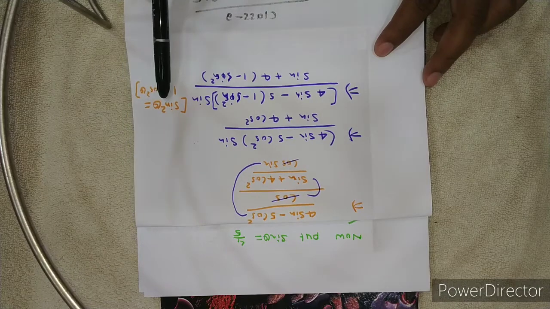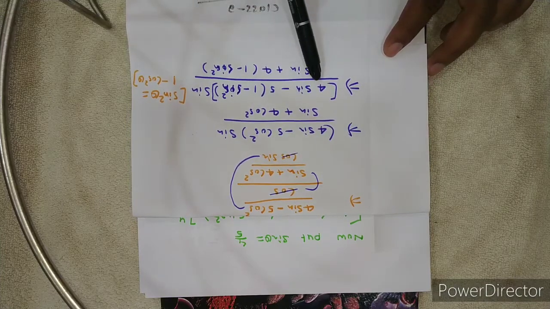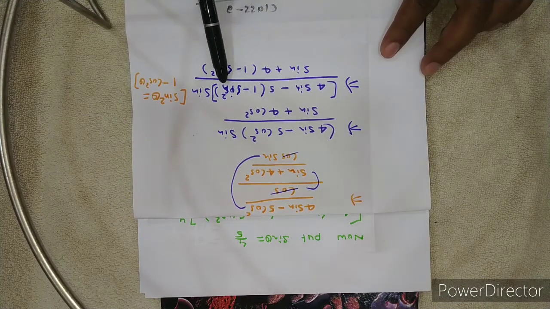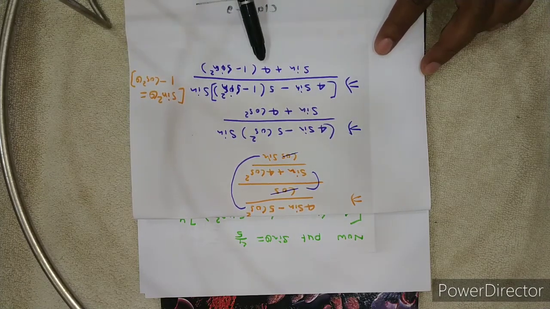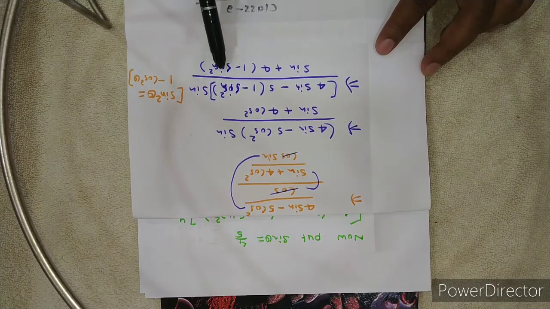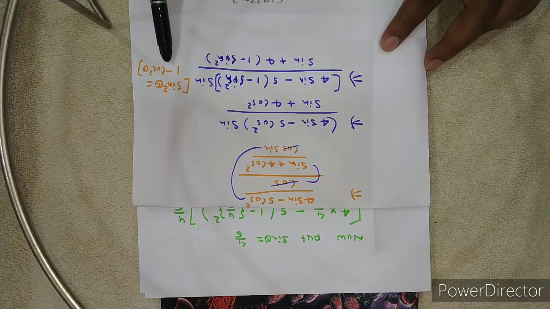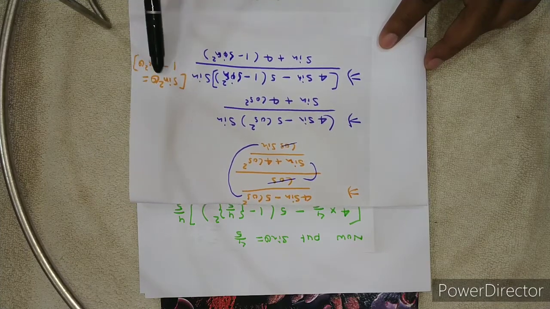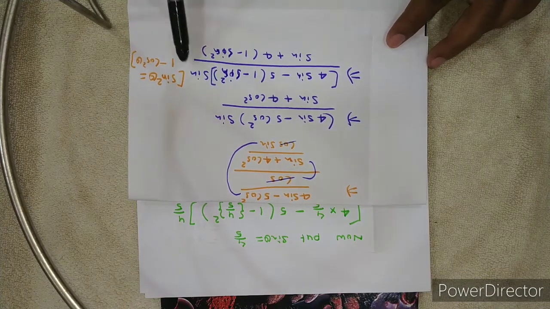So cos square theta is equal to 1 minus sine square theta. Okay, so we'll put that value: 4 sine minus 5, in place of cos square theta we'll put 1 minus sine square theta, and in this, sine plus 4 cos square means 1 minus sine square. So if you see this formula, we know sine square theta is equal to 1 minus cos square theta. If we take this cos square to this side, cos square theta is equal to 1 minus sine square theta. Okay, this is very important.